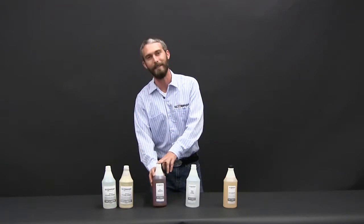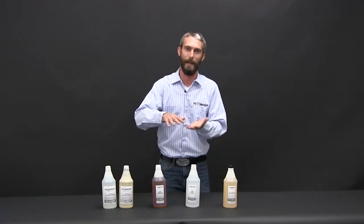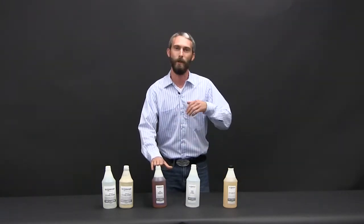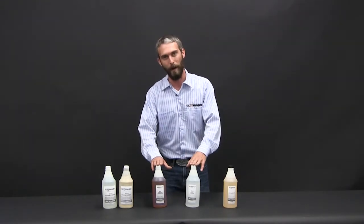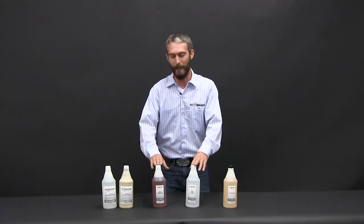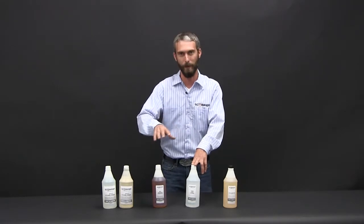Now what this does — this is our fail safe. Basically we're going to show you how to scuff the bed to give you a nice mechanical bond. This is our second step to give you a chemical bond. So after you've scuffed, cleaned with PrimeBond, you take a simple trigger nozzle, mist on the 8001 adhesion promoter, and that's going to guarantee a great mechanical and chemical bond for a lifelong bond to the substrate.